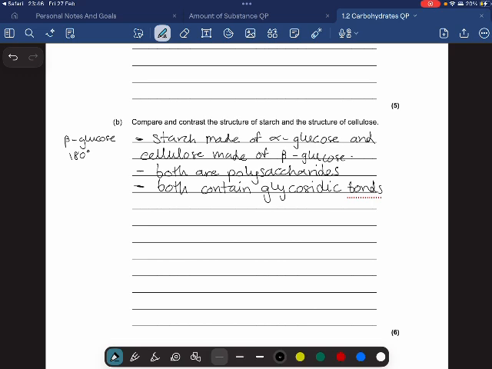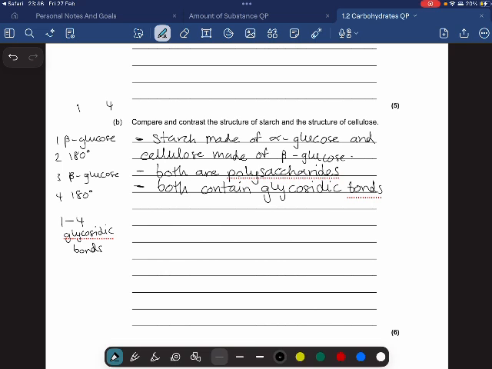So you have maybe one normal beta glucose to start off with. The second one is inverted. Then you have a third one attached to it, which is normal, and so on and so forth. So every other one is basically inverted. This is because cellulose only has 1,4 glycosidic bonds. So for the bonds to reach 1 to 4, obviously one side would be 1, the other side would be 4. So it'd be like 1 and then 4.